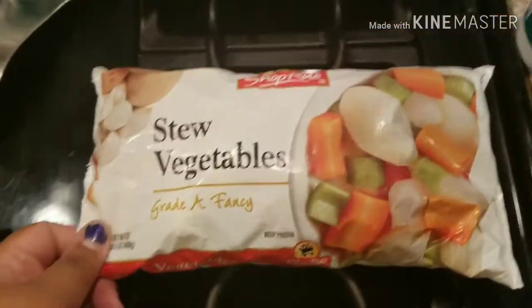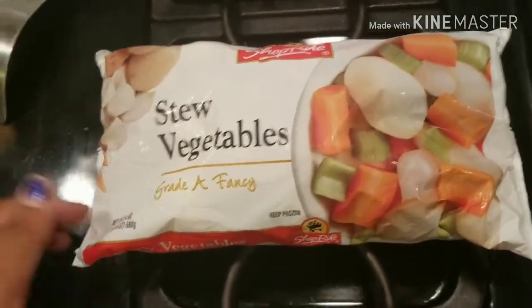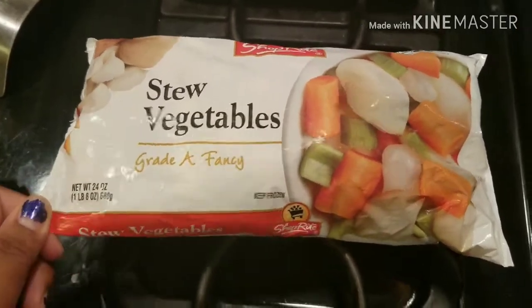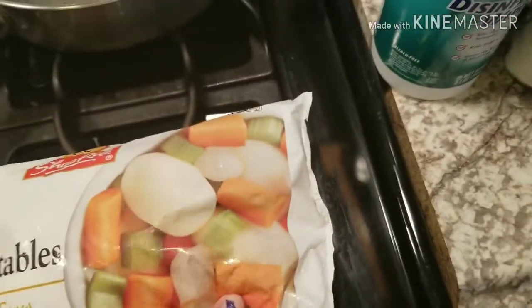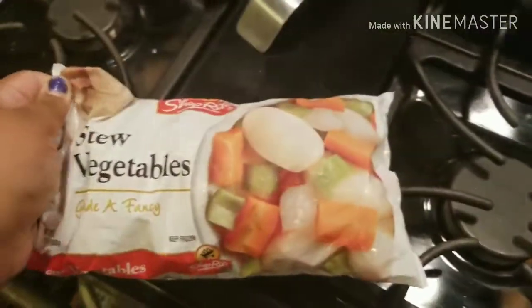Got one thing that I was going to add. You can buy your fresh carrots, celery, potatoes, and all that, but this is cheaper and easier. I got this in ShopRite, stew vegetables. So it already has your whole potatoes, your carrots, your celery, and I think the pearl onions. I'm going to throw that in there now so it can cook down with the meat.